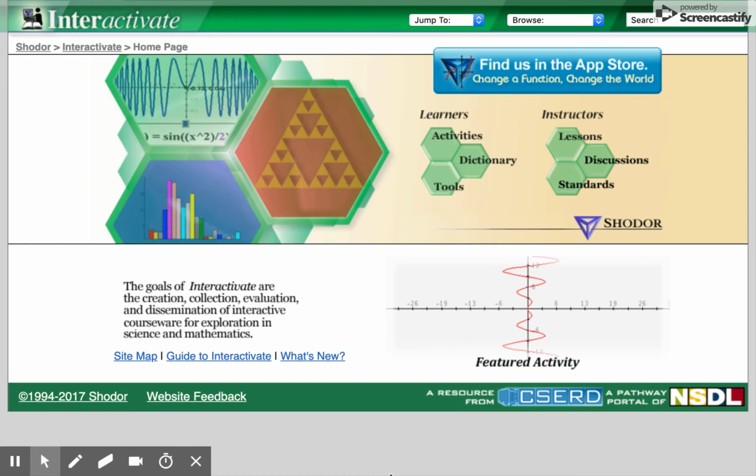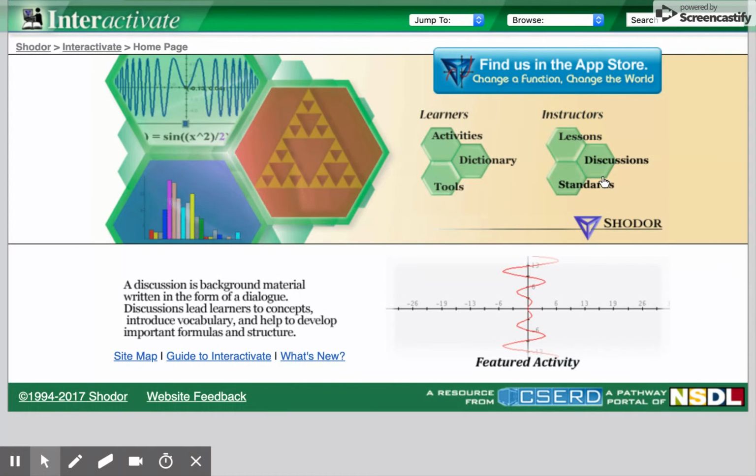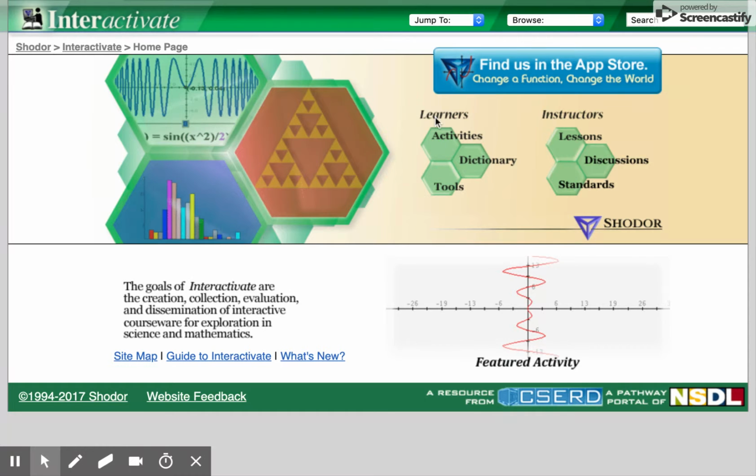As you can see, there are two main areas. There's the learner area here, and there's the instructor area here. This can be used by both students and instructors, but it will look different for each user. As you move your hand over these, you can see that the different tools are explained in this text area down here. Same with the instructors, but I'll just give you a brief overview of each one as we go through them.